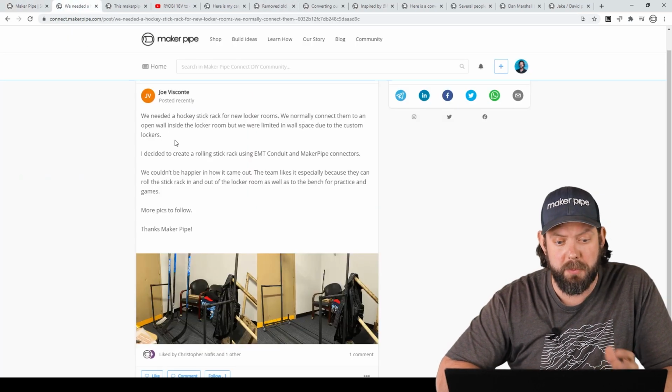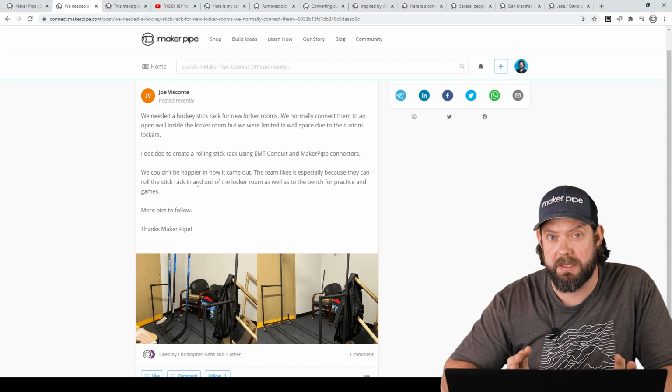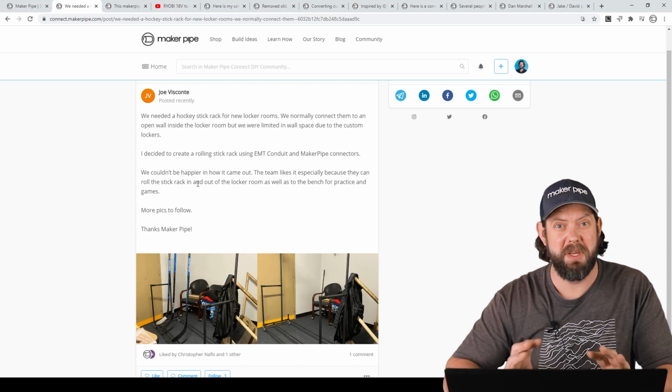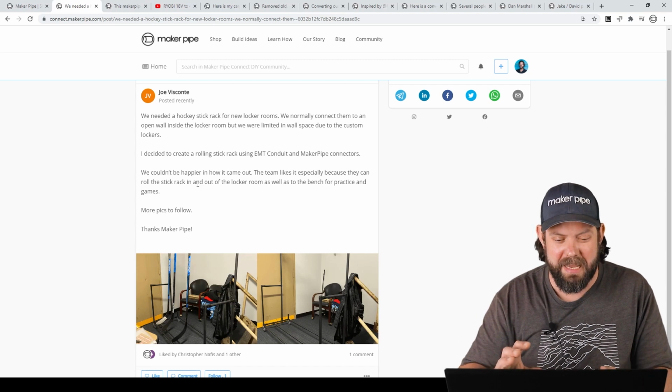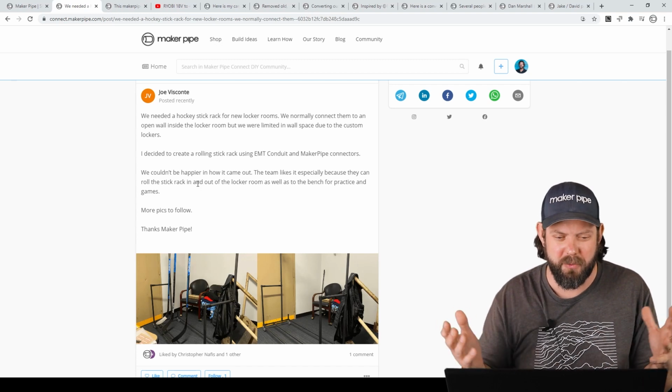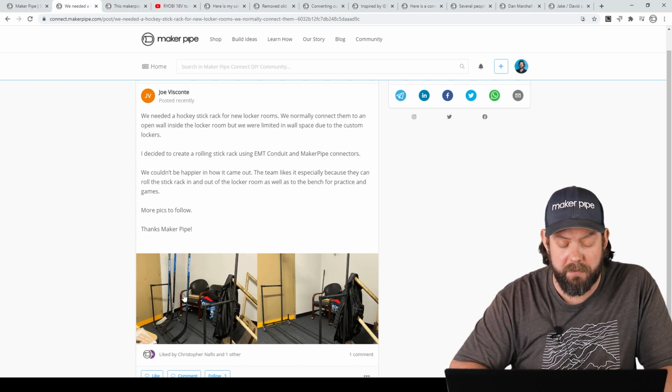The first one we've got is by Joe, and he works with a hockey team, and he needed a way to organize the hockey sticks in the locker room. I've been there. You're just throwing gear everywhere. Hockey sticks are getting everywhere, and people trip over them with their skates and all kinds of stuff. So he set out to organize that for his team.